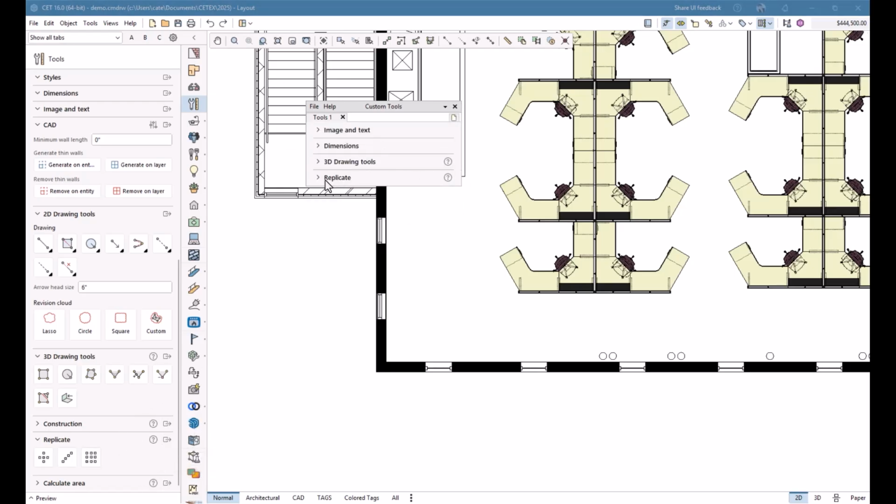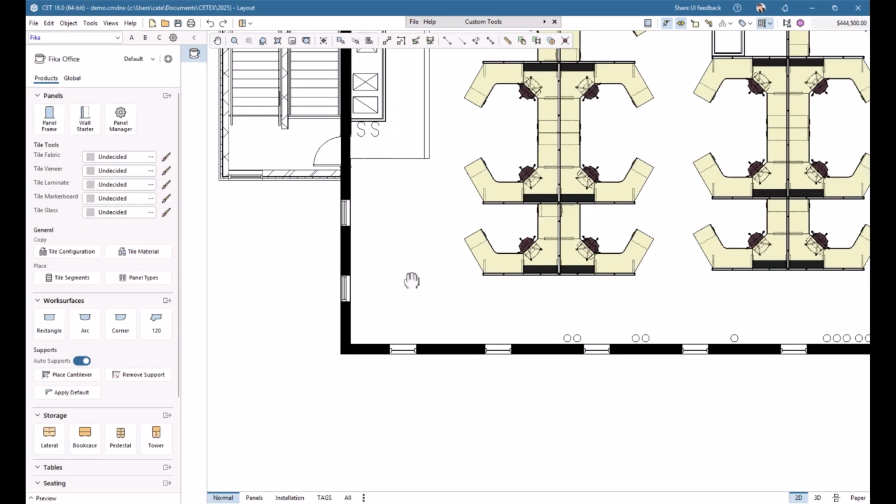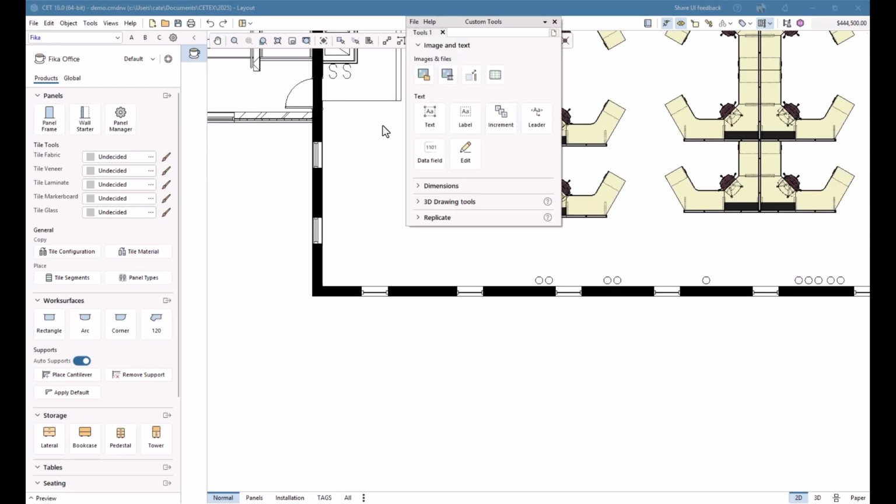So now anytime I want, let's say I need to put some text in, or I want to do a dimension, or, and this is what I do a lot of times, I'll minimize this and just let it hang out right here while I'm working. So I'm working, I'm in Fika, placing more furniture, working away, and I want to put a label. Instead of going back to tools, back to find text, all I do is go in here, there's my label. I can put my label in my drawing.